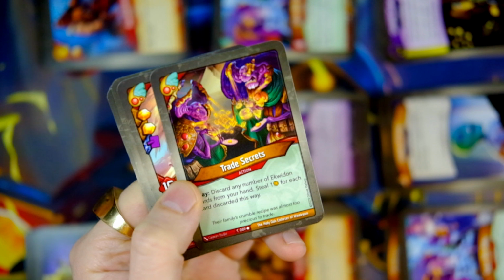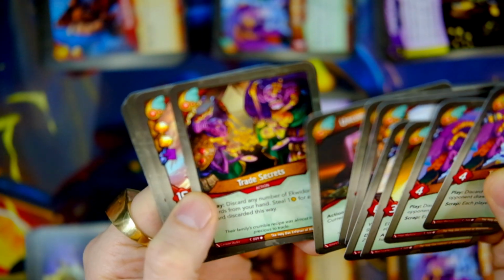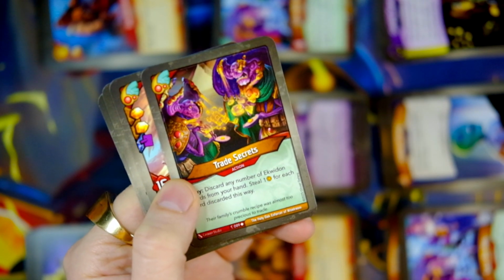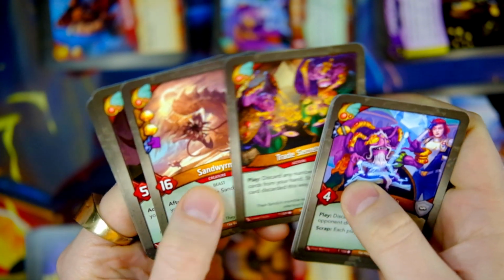Trade secrets, so any cards you don't want from Equidon in your hand, discard any number of Equidon cards from your hand, steal 1 for each card discarded this way. Really neat is you can utilize scrap abilities to really take advantage of this and get multiple layers to your discarding. So I think trade secrets has actually gone up in value with this set.